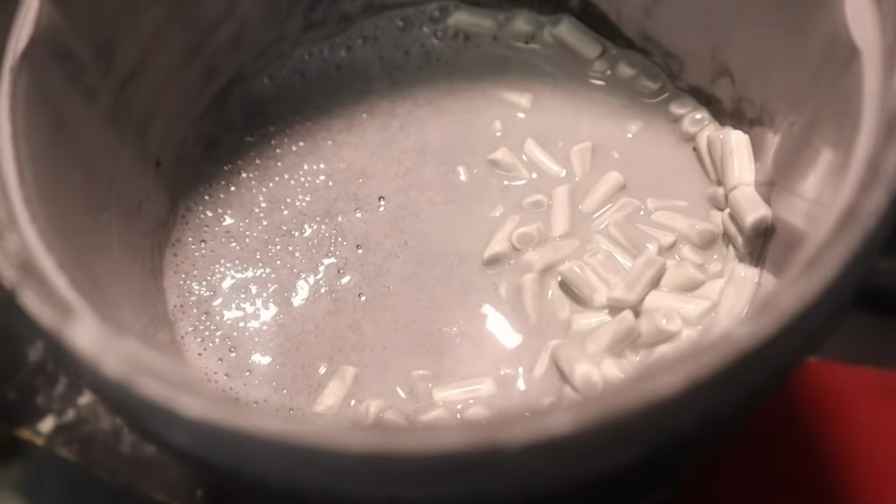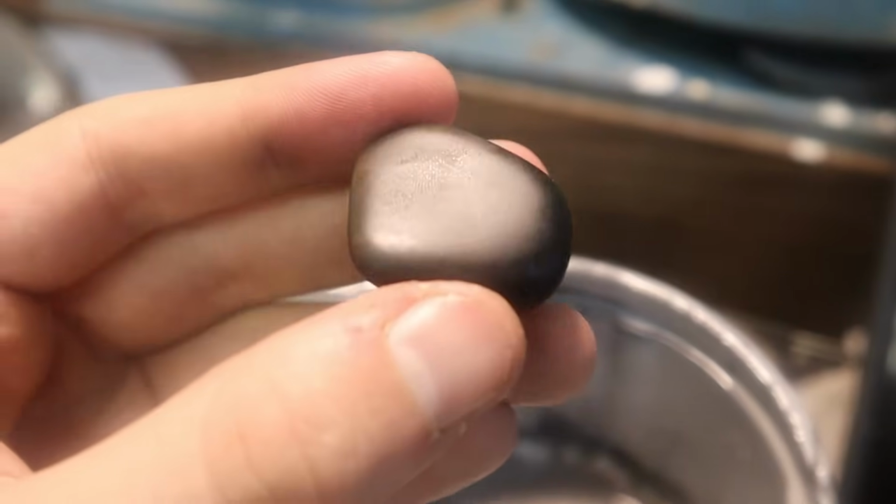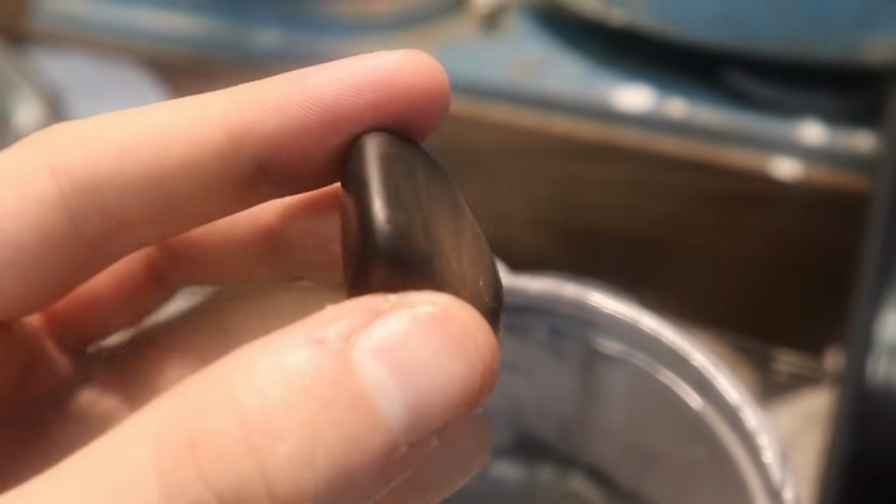All right, so it has been, I gave it 6 days, I believe. And here is where we're at. They are starting to look so freaking good. Look at that color. Oh, it's gonna be so pretty.